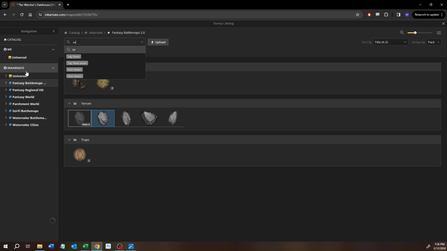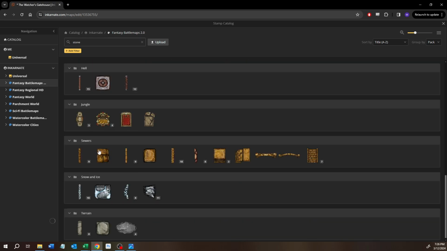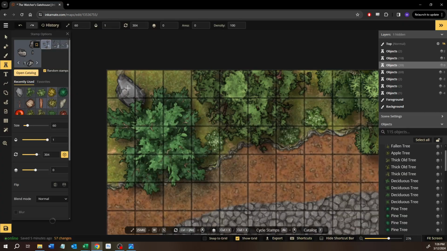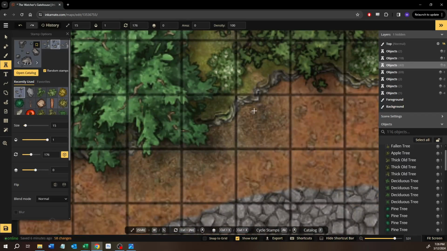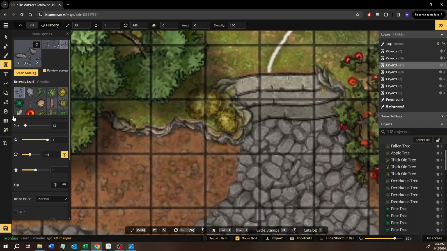So if we go back to stone and we look at the core, nope, terrain maybe? Where is it? Is it rock maybe? There we go. So we're going to get these guys. Let's dial them back to 30. It's still too big. One of these days I'll remember how big I want these things to be. Okay, we'll do something like that. And we're going to throw some of these together here and there.